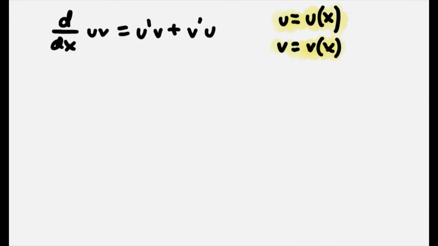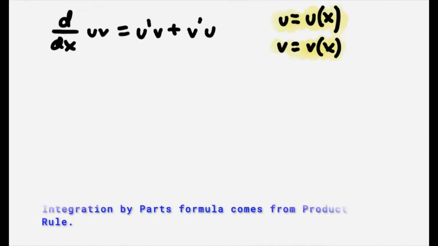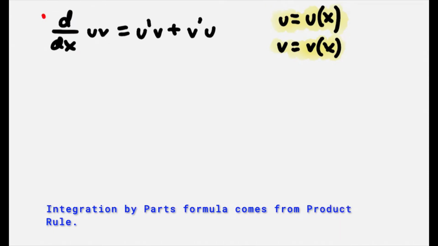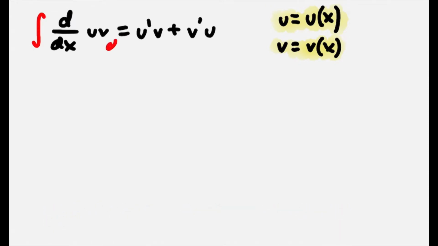The first thing I have right here, this first line, is the derivative of u times v, which is basically product rule. What I'm going to do first is take the antiderivative of both sides of these with respect to x. It got kind of sloppy here, so I'm going to clean this up a bit. This dx times this dx is going to cancel, and then the integral of d(uv) is just going to be uv. So I basically just went backwards. I was doing the derivative of uv, now I'm doing the antiderivative.